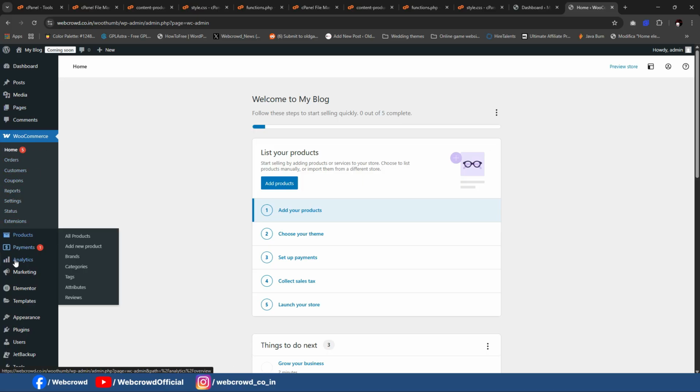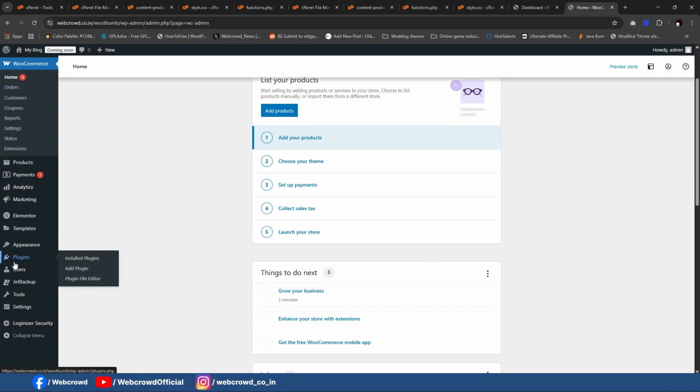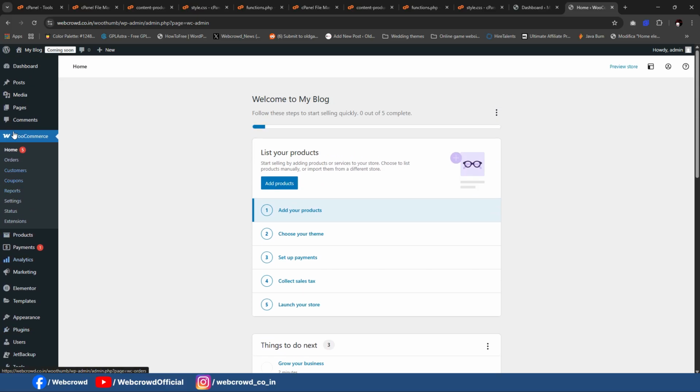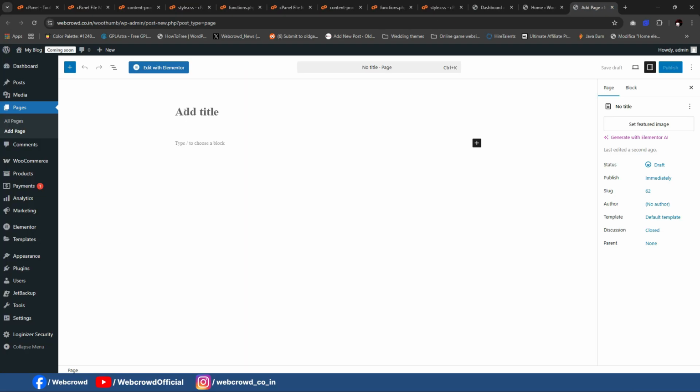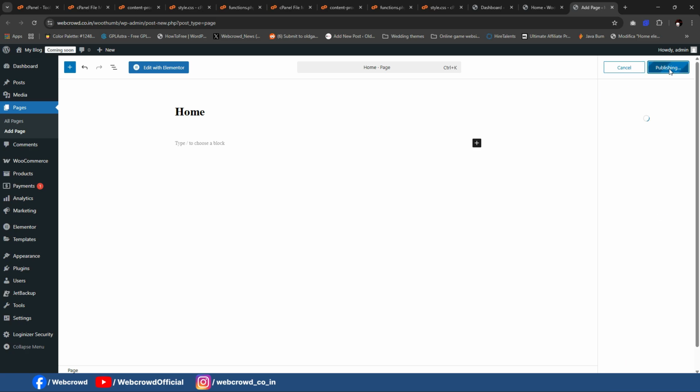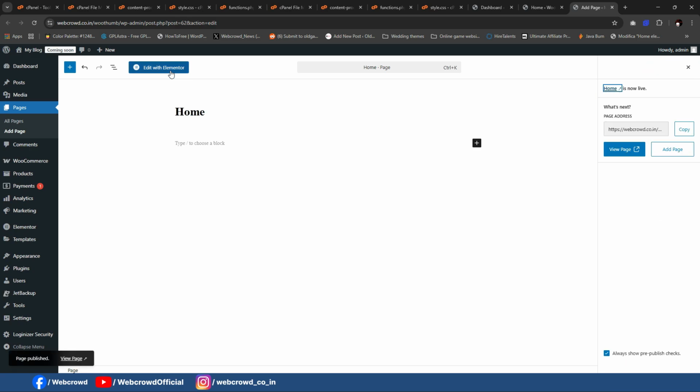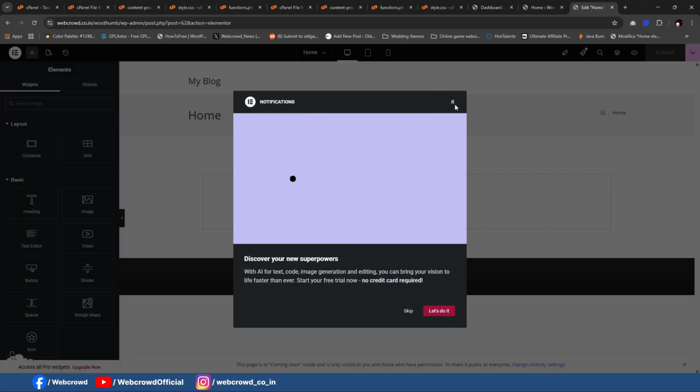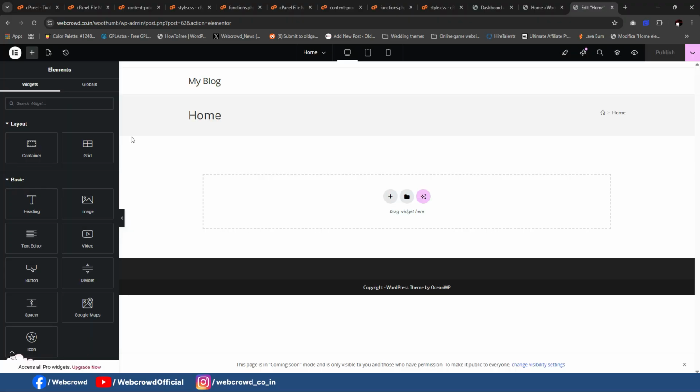Now let's create one page and I'll show you. Let's call it home page. Set it as Elementor full width and edit with Elementor. Now I will show you in a very quick manner.